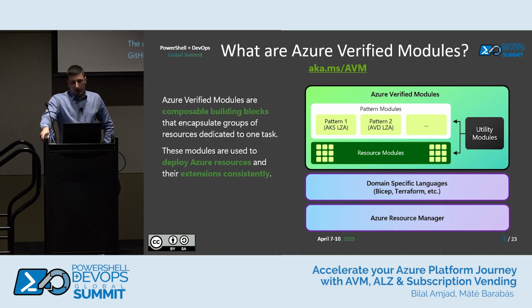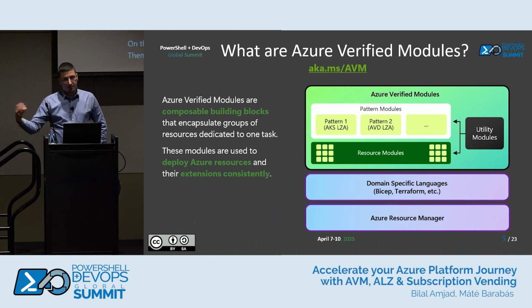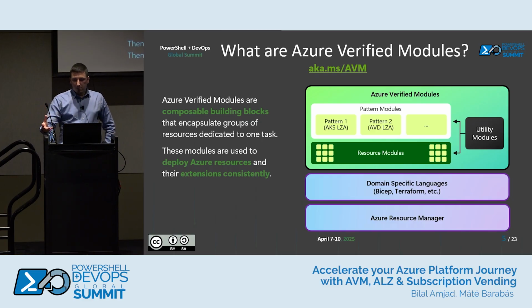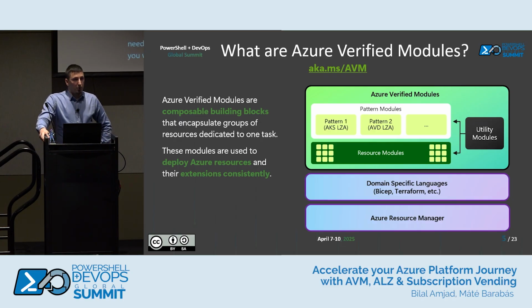And then last but not least, when you, for example, look for a virtual machine module on this quick start template library, you will find an instance that is, let's say, a Windows VM. Then you will find another template that is a Windows VM with 2 data disks. Then you will find another one, which is a Windows VM with a domain join feature. But if you need a Windows VM with 2 data disks and the domain join feature, you won't be lucky. So you will have to basically build those Lego blocks together on your own.